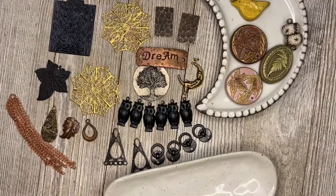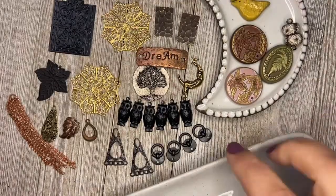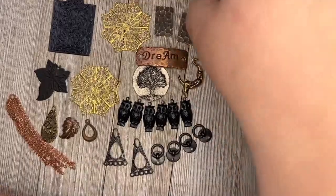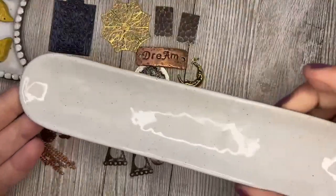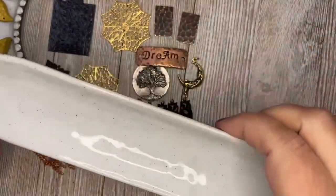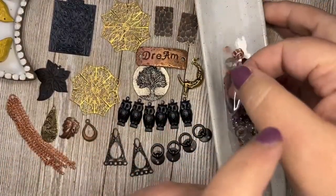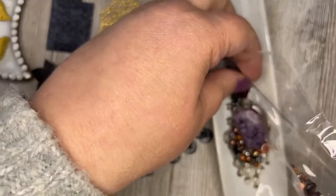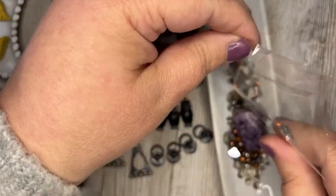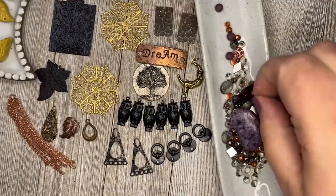Okay, now let me grab another little container, tray here. Let's grab a big one. Shop local, you guys. Shop small, shop local. I picked up these really cool ceramic trays. It's like a big one from one of our local gift shops. If you can shop in your downtown area or small business, give them all the support you can. We do most of our gift shopping downtown in our little small town.